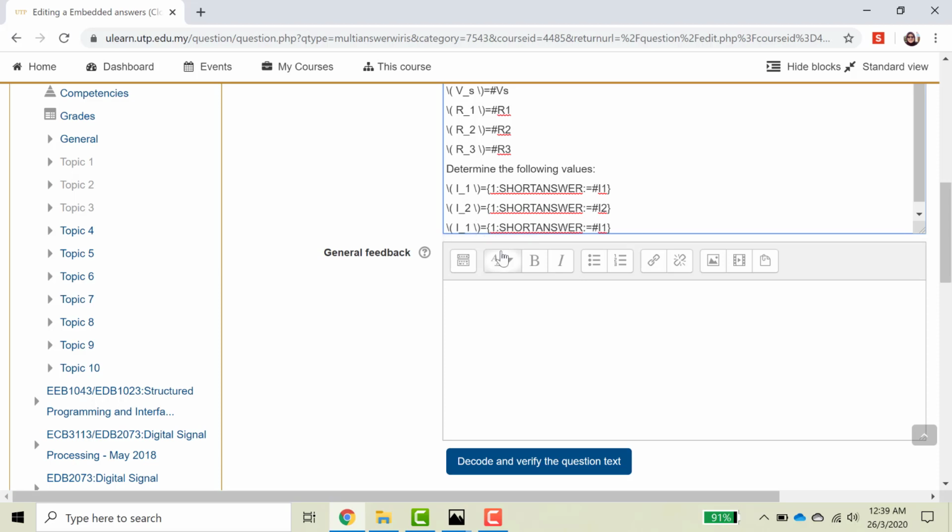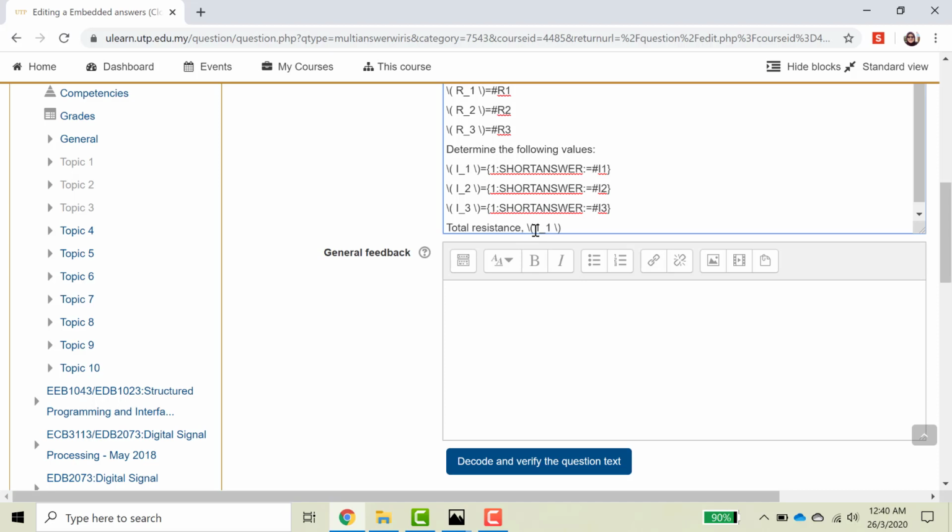And I'll do the same thing for I3. This is also worth 1 point. And then I'll have another one called the total resistance, or the equivalent resistance, and I'll say it's R total.